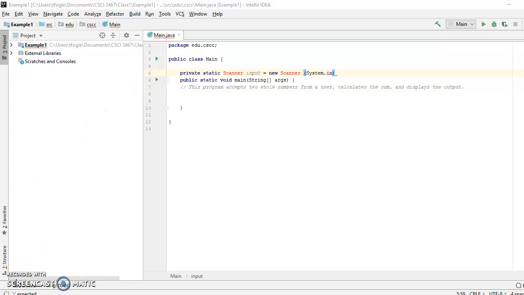Since the program I'm using to record only gives me a 15-minute time, I'm going to once in a while stop it, write some code, and then explain it. So the next bit of code I've got above the main, you can see this private static Scanner input equals new Scanner(System.in). What this is doing for me is calling in the Scanner class from the Java util library. Now Java has thousands of libraries of class definitions that allow me to create objects as long as I import that library.